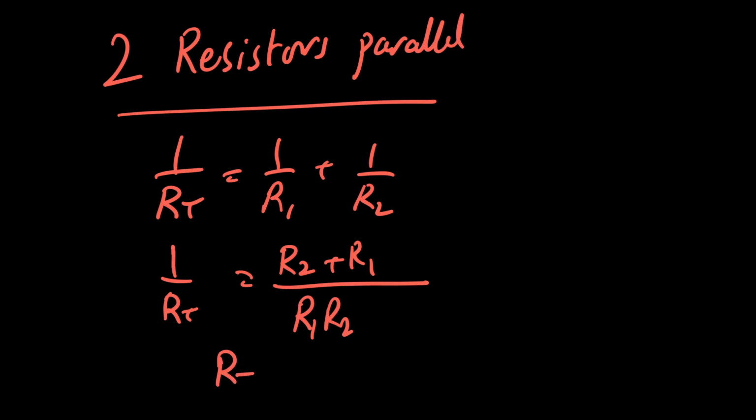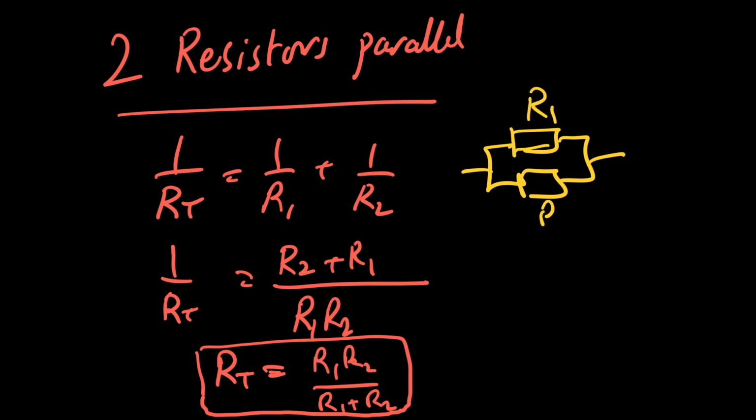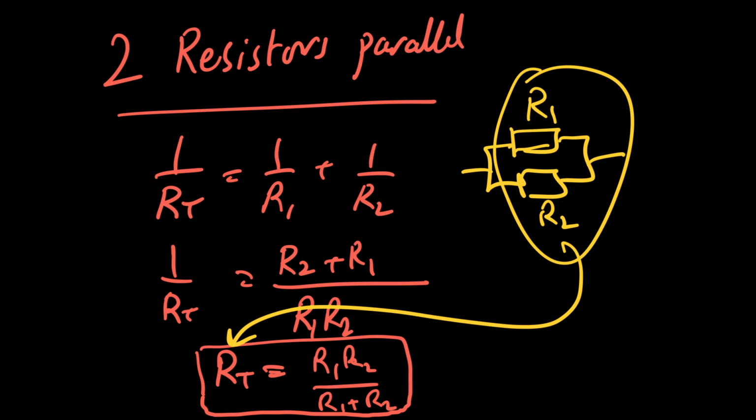So basically R total निकालना होता है ना. So R total will be R1 into R2 divided by R1 plus R2. Very useful formula. बहुत फ़ायदा देता है and it's very easy to use whenever you have two resistors in parallel like this. Okay, connected to any other circuit. Let's say this is R1, this is R2. इनकी total resistance निकालनी है तो वो आप यहाँ से निकाल सकते हो. All right, great.